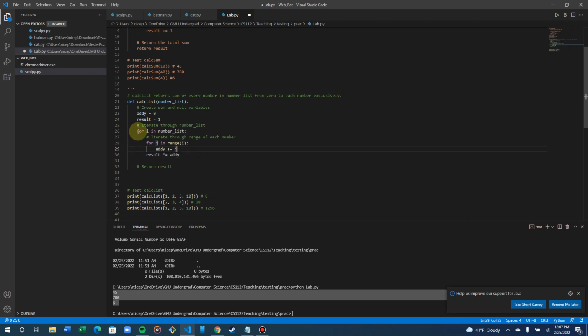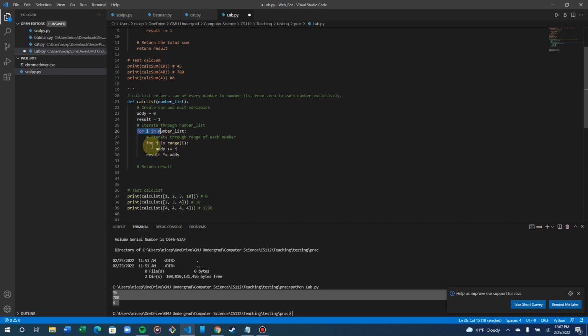So the way that this loop will rotate is it will first catch the first number. Let's say we have 4, so i equals 4 right now. For j in range 4, the first number will be 0.